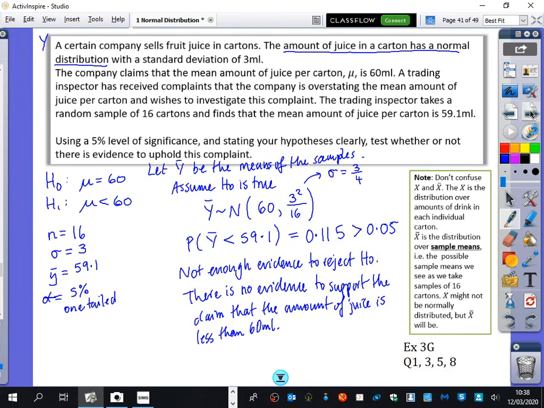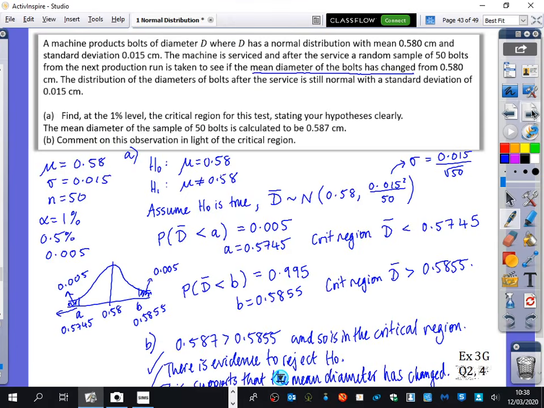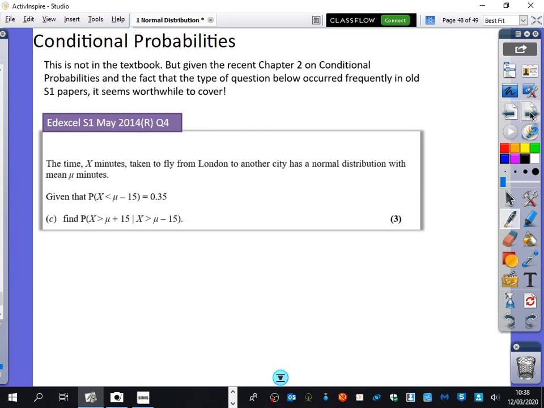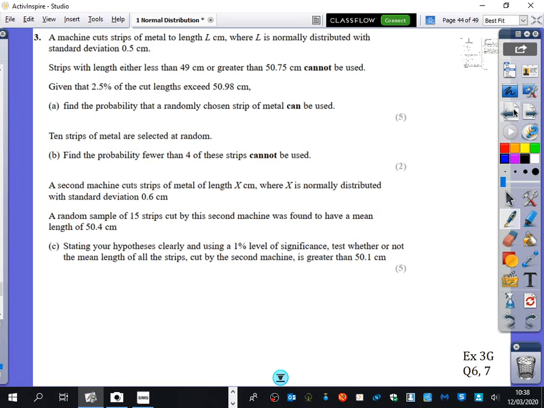Okay, so what you're going to do for me after this, we might do one question on this when we come back after the break. And then we're nearly done, but you might have noticed on the back page I've got some things on conditional probabilities. I'm trying to decide whether we'll do that next lesson or whether we'll do it afterwards, okay? So when we come back afterwards, we might do one of these kinds of questions that we've got here, right? I'm just going to get the mark schemes ready for this.